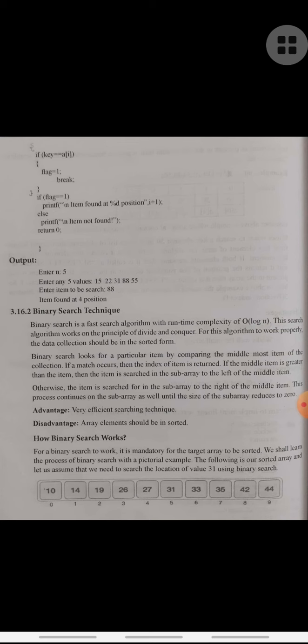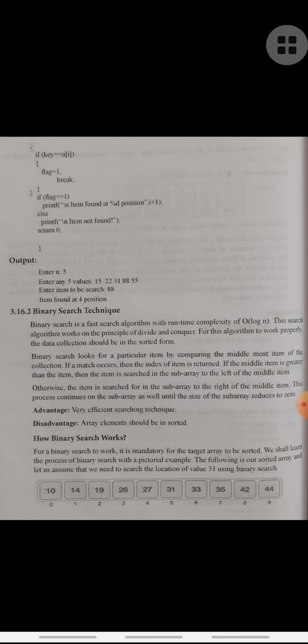Here is another output. Enter n value 5. Those 5 values are 15, 22, 31, 88, 55. In this array, the key element is 88, and the key element is compared with the first element 15.